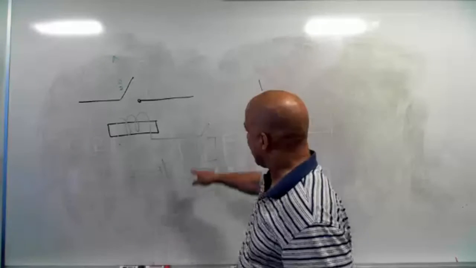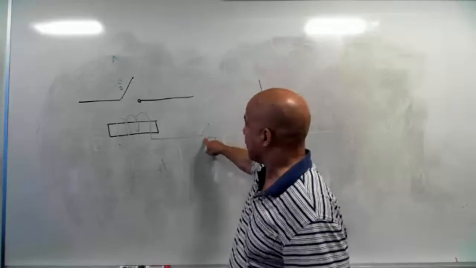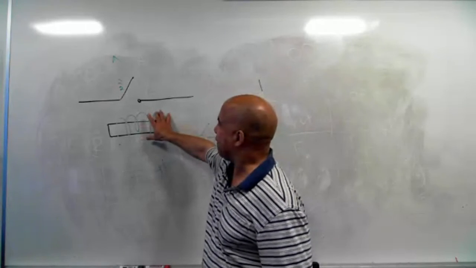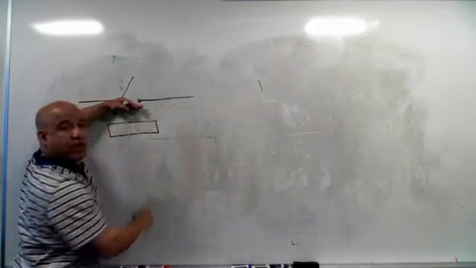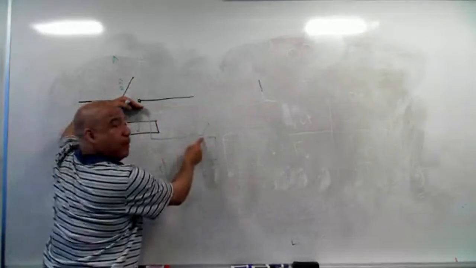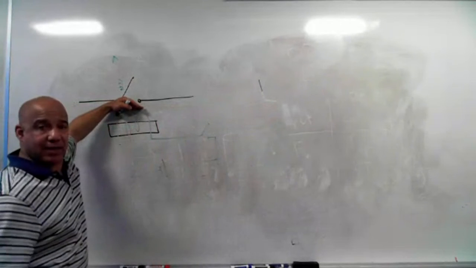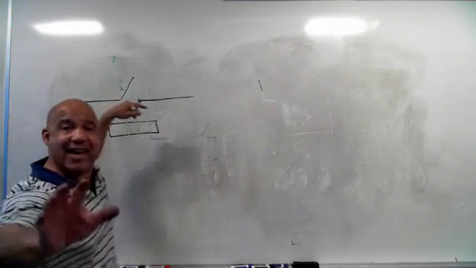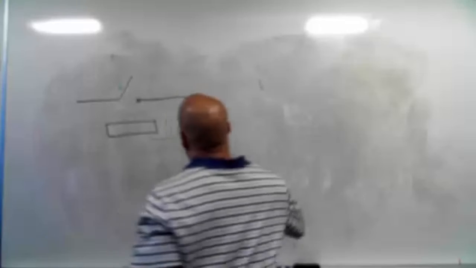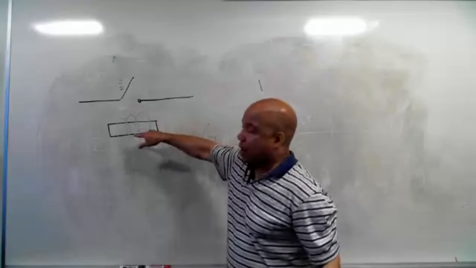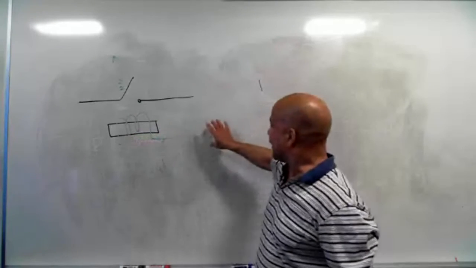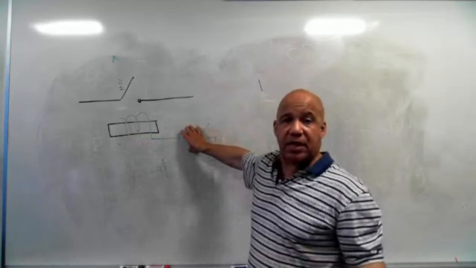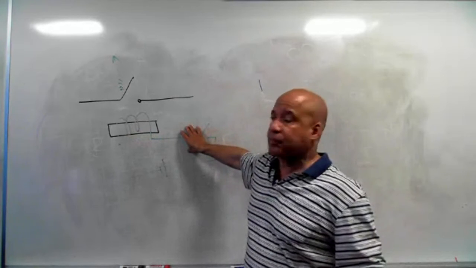But here's how this works. If I close this switch, I get current in the electromagnet, I get a magnetic field, and that magnetic field will pull this switch down. If I open this switch, the magnetism disappears, and that switch is going to be opened up by that spring. The thing is this, here's what's important. Since I have a lot of wire I'm using to make this electromagnet, this is a low current circuit. I may have milliamps here of current, thousandths of an amp.